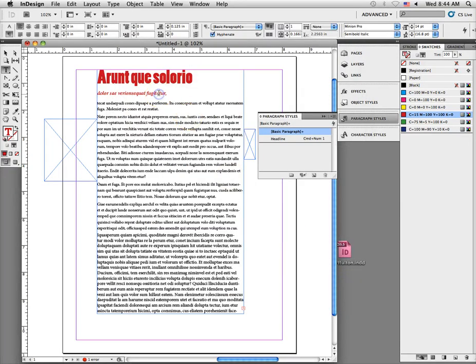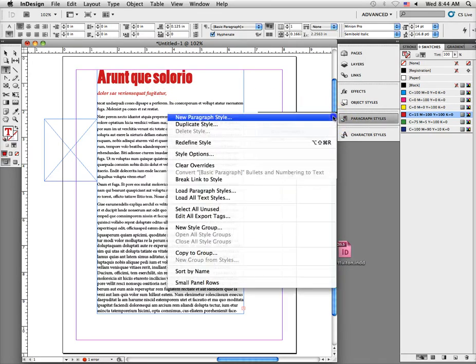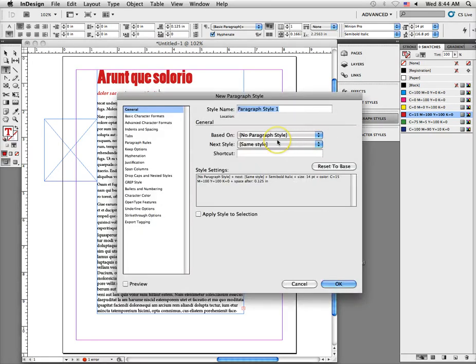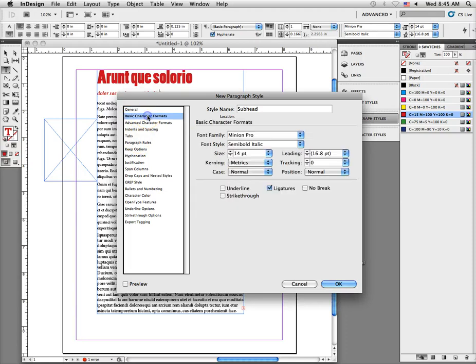Now I can just click right here on what I designated as my subhead. Go to new paragraph style. I'm going to call it subhead. And then my pattern is to name that command 2. And again, here it is, Minion Pro semi-bold, because I already set it up as my default, right? I didn't set up my leading, so I'm going to be sure to do that. Because if you have two lines of a subhead, you want to make sure you've specified your leading.